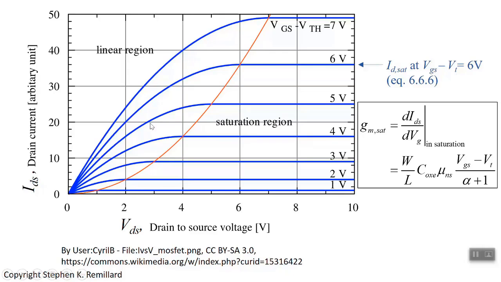The mutual transconductance is the change of drain-source current with gate voltage. In saturation, we call it the mutual transconductance in saturation, and we have the expression. It depends linearly on gate-source voltage minus threshold voltage. However, the drain-source current itself is not linear, because as you go up in values of V_GS, the drain-source current goes up faster — these are not equally spaced curves. That non-linearity, specifically the V_DS squared term in the drain-source current, is also something we're going to have to account for in our model.